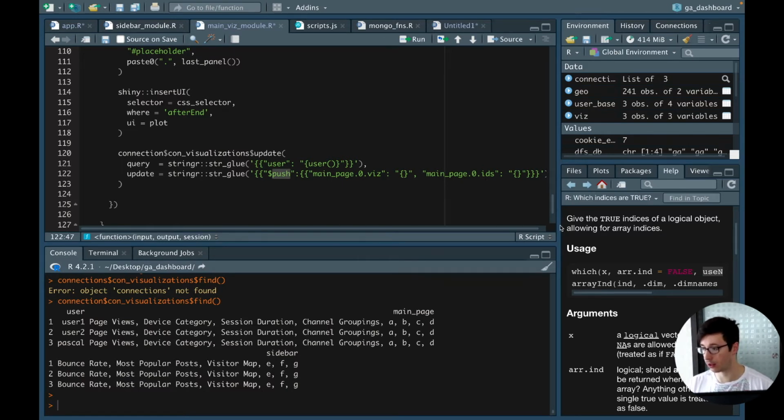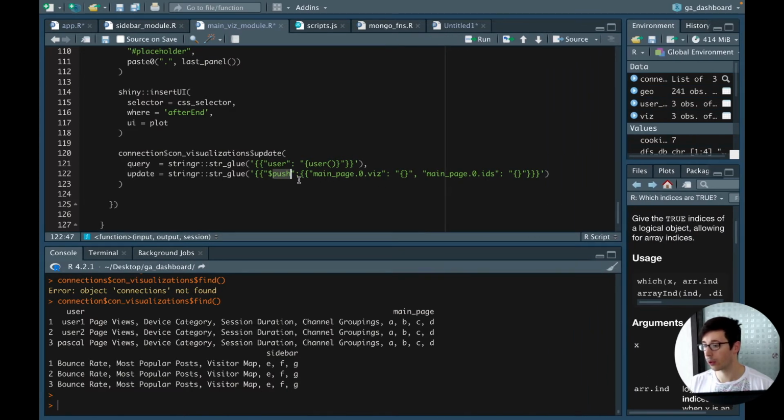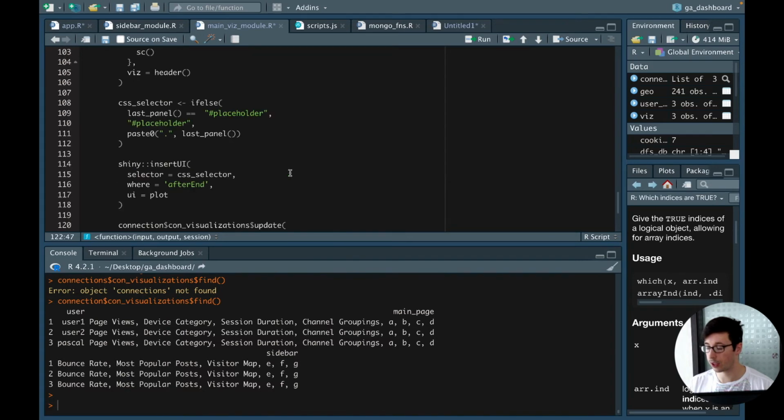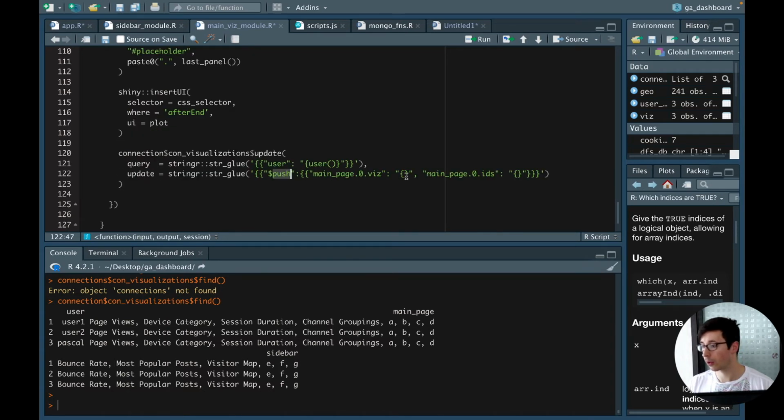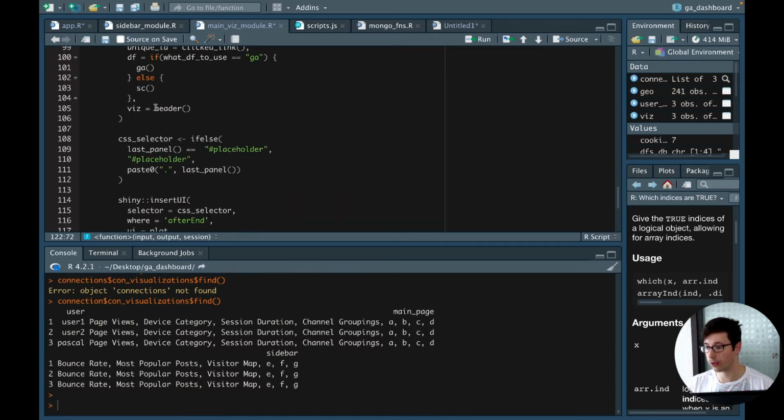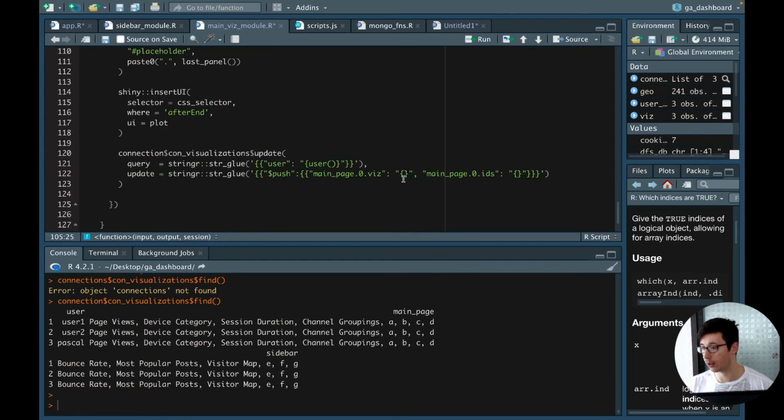So if we're adding a visualization in here in this observer, we're going to add it to the main page. We're going to grab the index 0, and then we're going to get the visualization column, and then what we're going to do in here is just insert the name of the visualization, and we already have that in the observer.